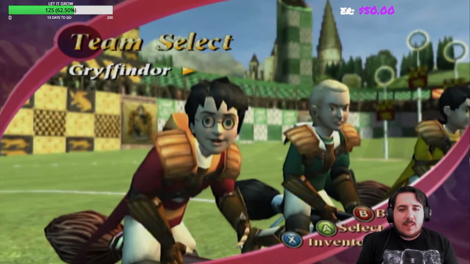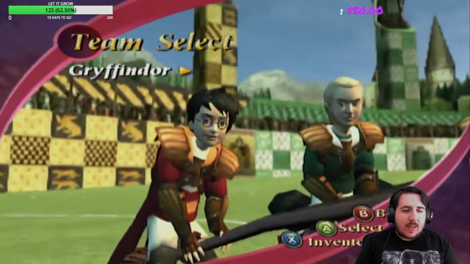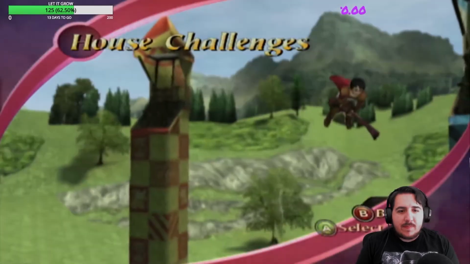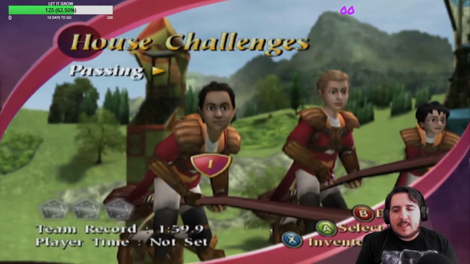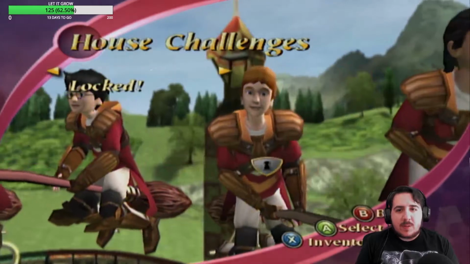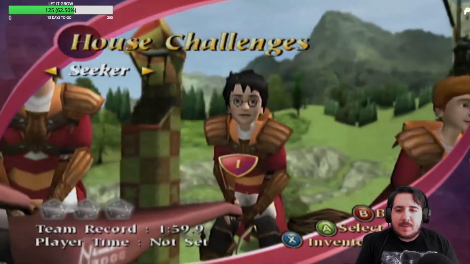You'll need to play a game of Quidditch. All right. Let's go meet the rest of the team. It's all I ever wanted in my life. Passing. Tackle and shoot. Seeker. Beaters and bludgers. Special moves. So let's go from the top.